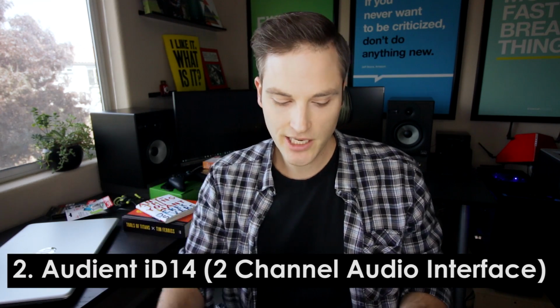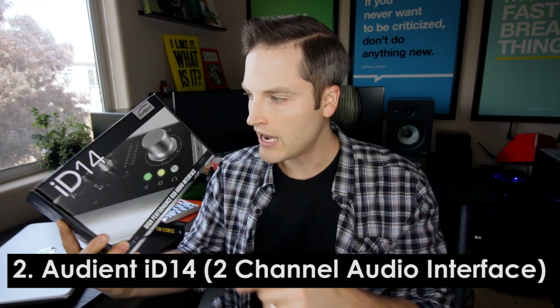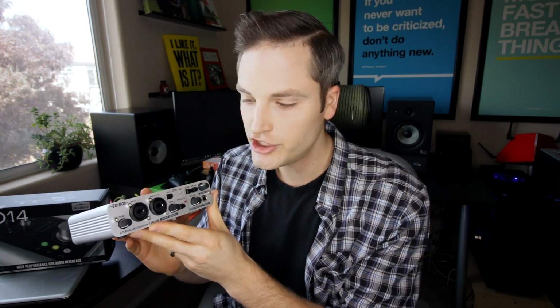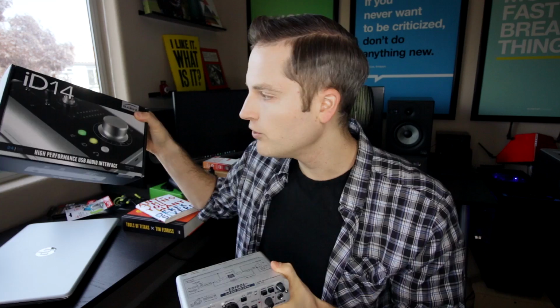The second thing that I picked up was a new audio interface. Now this is the iD14 by Audient, and this was life-changing. Probably one of the reasons why it was so life-changing was because my old audio interface was, I think, from the Roman Empire. I think early on, they wired this together way before modern technology. And so comparing the two is like the difference between a horse and carriage and a Ford Mustang. And what I use this audio interface for is it's what runs the 2 studio monitors that I edit video on here, as well as the subwoofer.